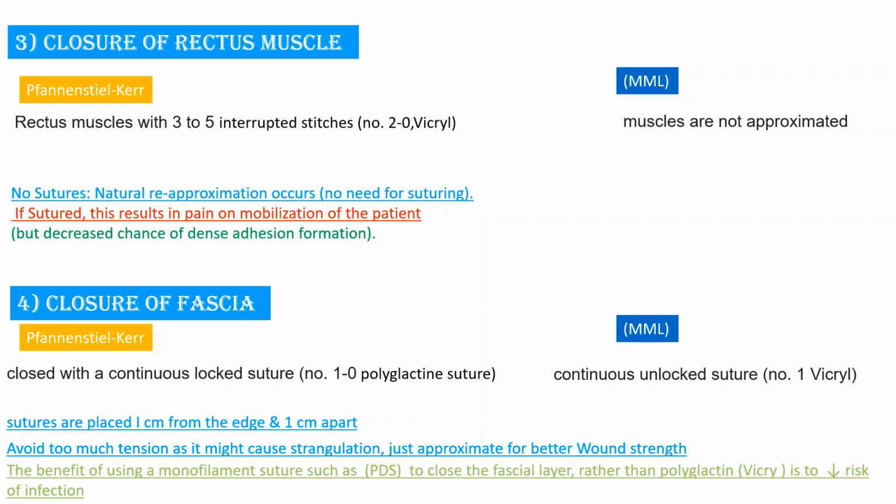The benefit of using monofilament suture such as PDS to close the fascial layer, rather than polyglactin like Vicryl, is to decrease the risk of infection.